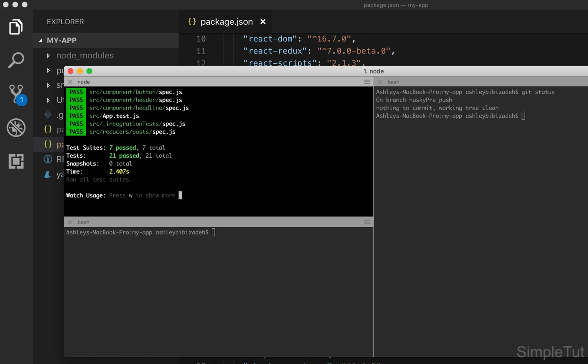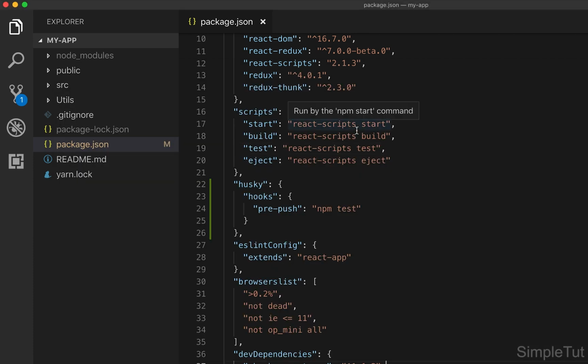Now, obviously, I don't want to run this in watch mode when I am trying to work with Git hooks. So to disable that, before we run npm test, I'm going to say CI equals true. That's just going to disable watch mode, and it's going to allow us to run the tests immediately. And if, of course, any of those tests fail and we have breaking changes, it's not going to allow those changes to be pushed to our remote branch. Believe it or not, that's literally all you need to do to implement Git hooks and pre-push into our project.